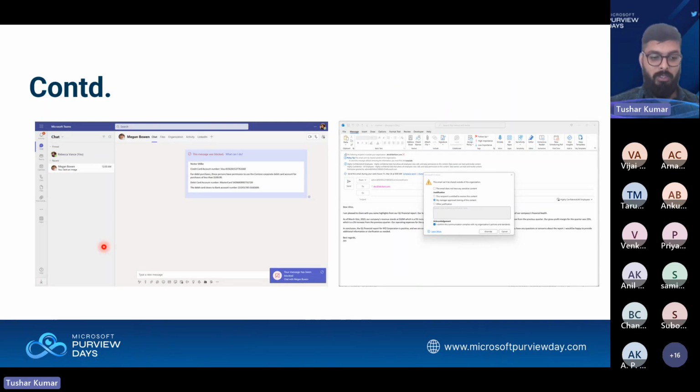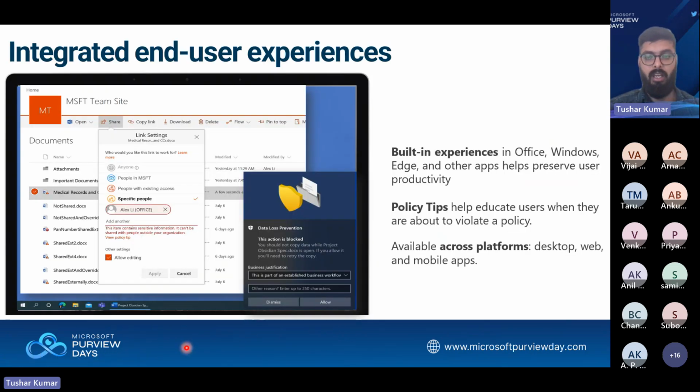Specifically from the endpoints perspective, right? Okay, before moving forward, specifically from the endpoint perspective and sharing files perspective, I'll show another thing. If you're sharing any SharePoint folders with an external user which contain something that is not allowed by your organization, in that case it will give you the warning, and it will block you from sharing those documents as well.